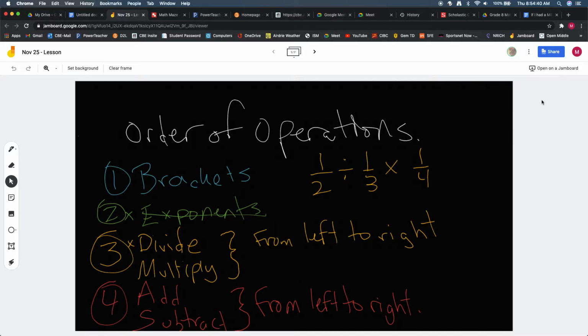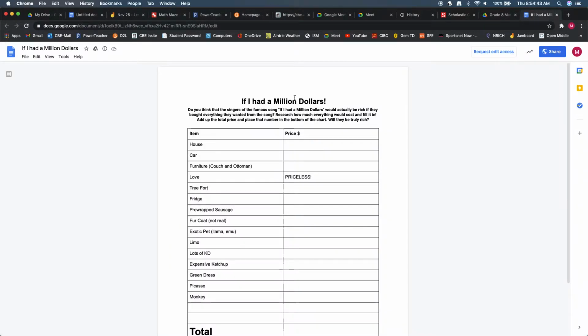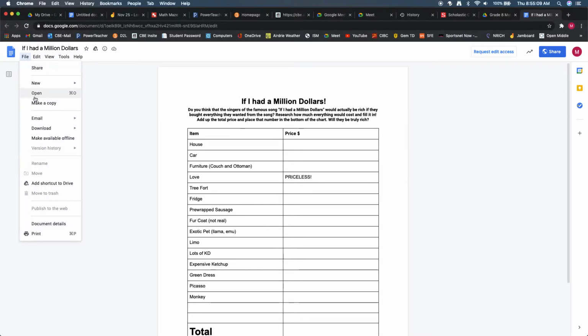Do not request access from us. We don't want to get those emails. So same thing, if it's like a Google Doc like this one, if I had $1 million, if I try to type something in, I try to type here, you can hear me typing, nothing's happening, and it's because it says, oh, request edit access. I can't edit that. Your teacher does not want to give you access to that file because then everyone will be editing the same document. So to get your own copy, click File and go down to where it says Make a Copy. That will put a copy of it in your Google Drive that you can access at any time.